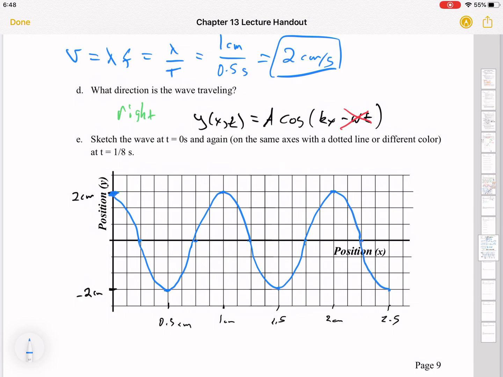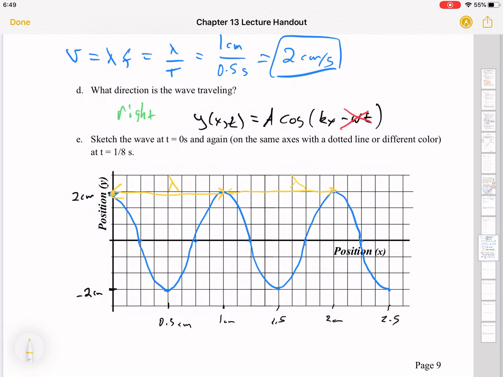Okay, that's pretty good. Again, the way I drew this was I put dots where I knew the peaks were going to be, and then I put dots where I knew the middles of those were going to be. How did I know where the peaks were going to be? Again, I knew it was starting here, and I knew the wavelength was 1 centimeter, so it had to come back to that point after 1 centimeter. Alright, and so it had to come back to that point again after 1 centimeter. So that's the top points.